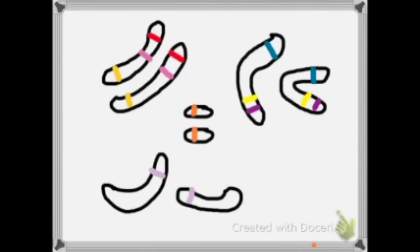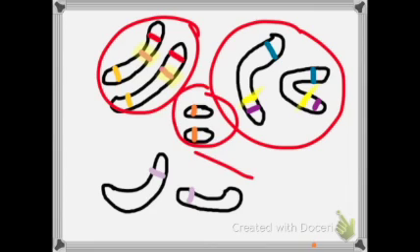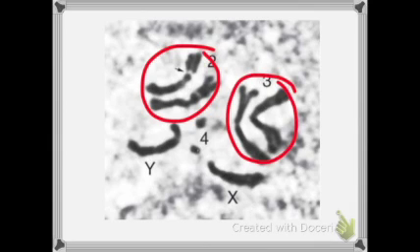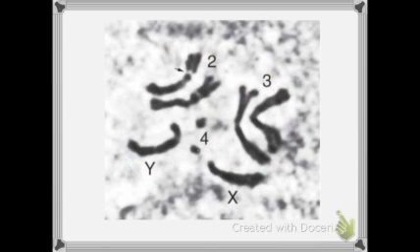Using recombination data, Sturtevant and his colleagues were able to map numerous Drosophila genes in linear arrays. They observed that the genes clustered into 4 groups of linked genes, known as linkage groups. By using microscopes, we know that these fruit flies have 4 pairs of chromosomes, 3 pairs of autosomes, and 1 pair of sex chromosomes. This means that linkage maps provide further support for the theory that genes are located on chromosomes.